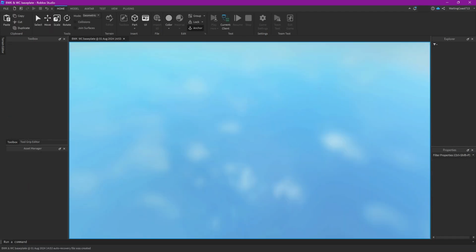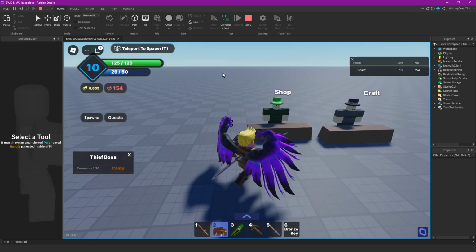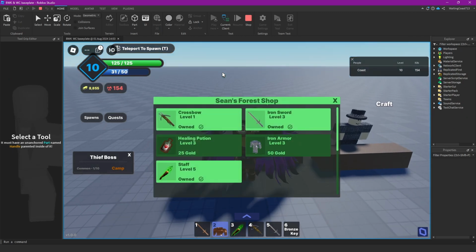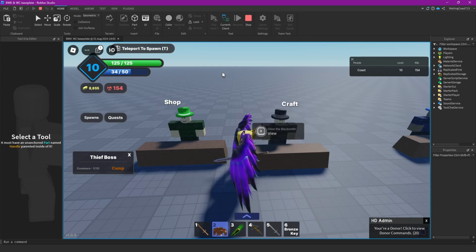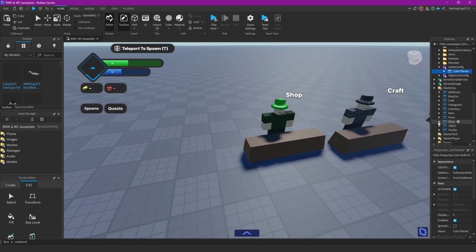Sometimes that can cause a bug with the shops. Right now the shops work, but in some cases the shops may not work. So what you can do is, in the UI there's something called shop.